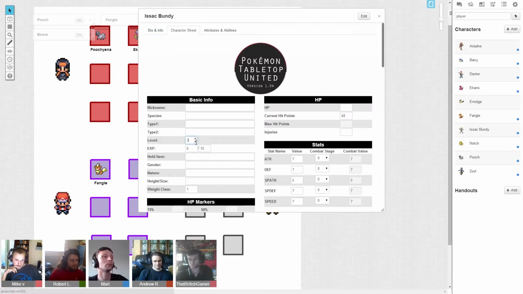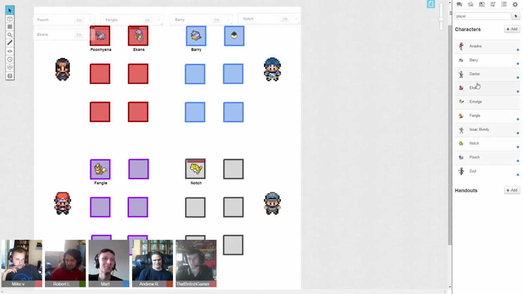Have I been making a mistake here? Oh yes, I have my character sheet on my second screen now. I've been giving people multiple levels. That's not what I wanted to do.